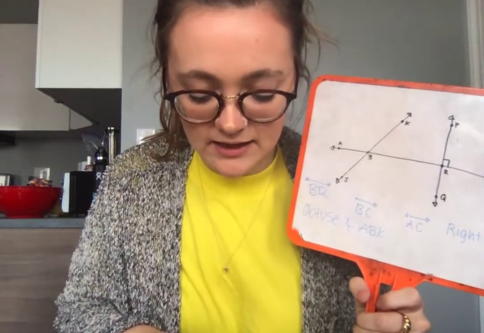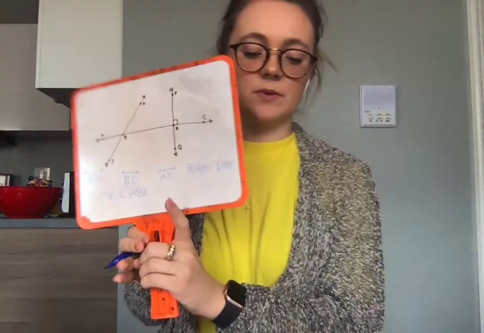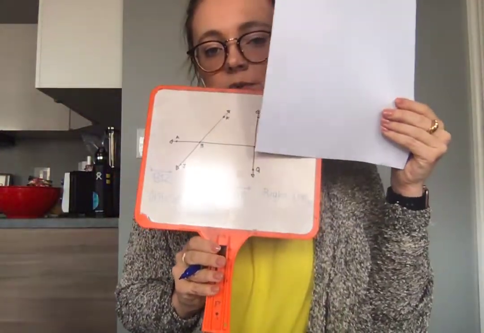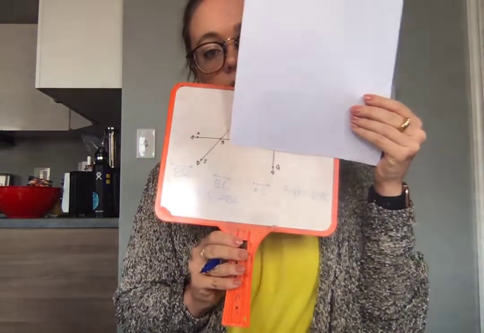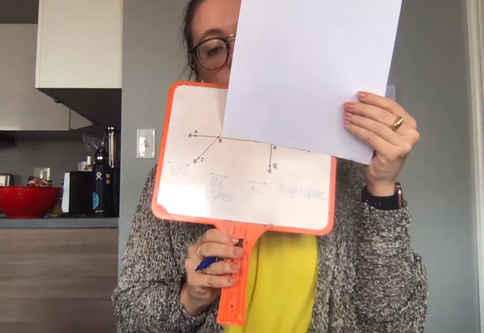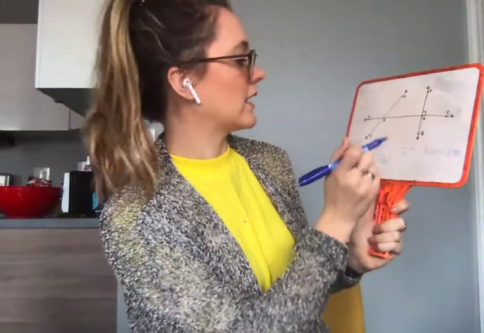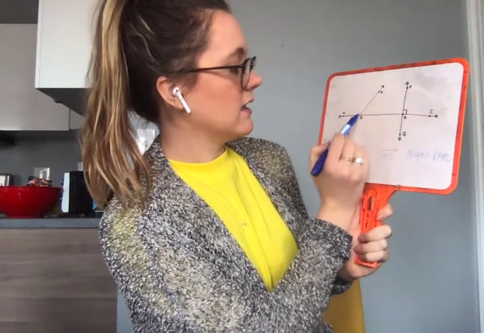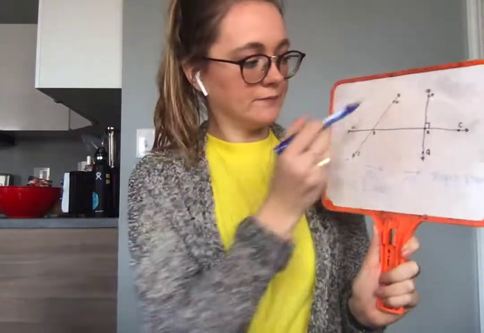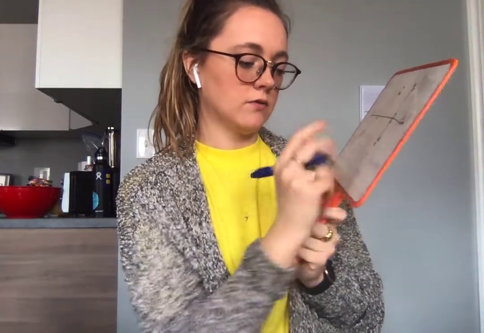And then the last question asked me to find an acute angle. I used this little piece of paper to help me find the obtuse. I'm going to do the same with the acute. This is a perfect right angle because it fits right there. Ooh, I come over here and what do I find? This one's smaller than the angle of my paper. So that means that it's acute. So my acute angle is KBR. So I'm going to write acute. Oops.